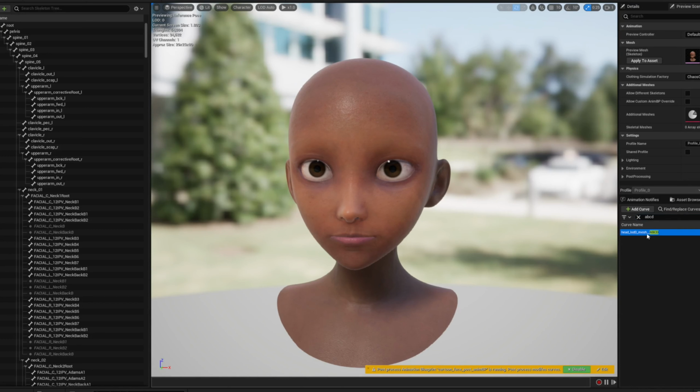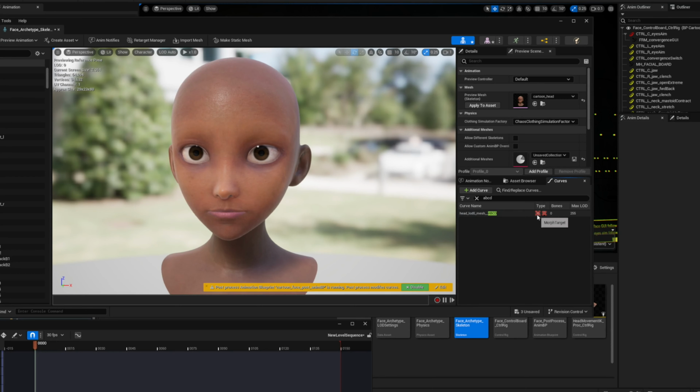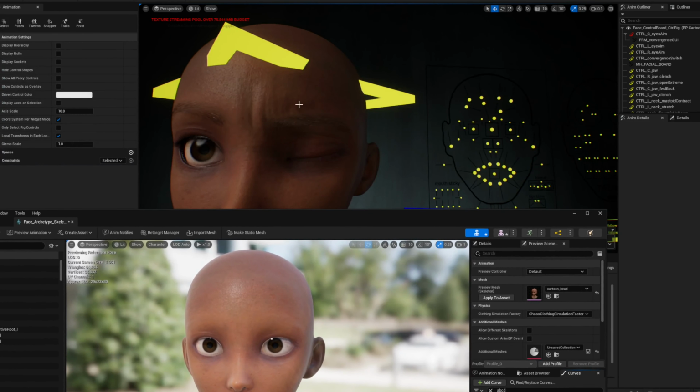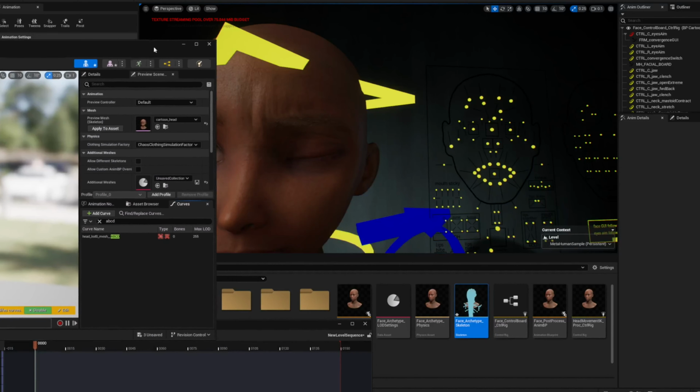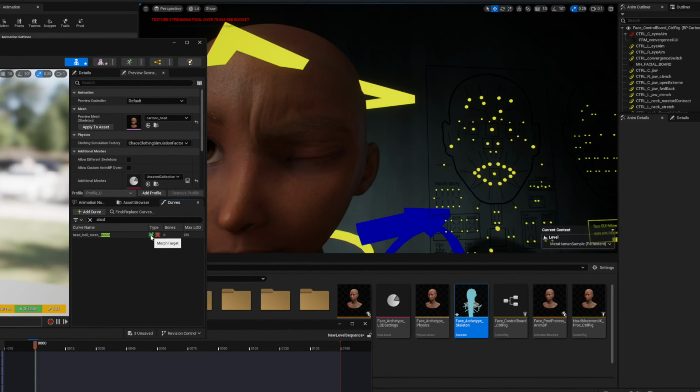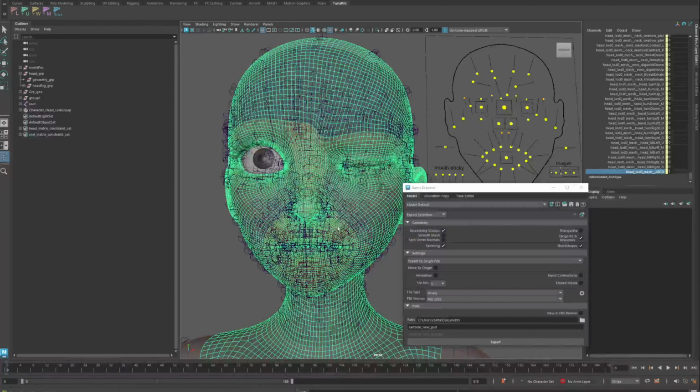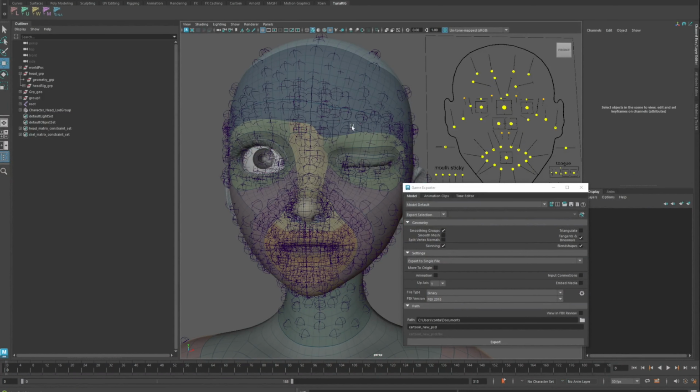If the curve data is missing, re-import the skeletal mesh as an FBX and verify that the morph checkbox for the corresponding blend-shape type is enabled. In general, it's best not to modify the face archetype skeleton, but in special cases like this, where a new blend shape has been added via a new PSD logic, you must re-import the FBX and make sure the new data is properly stored in the skeleton.